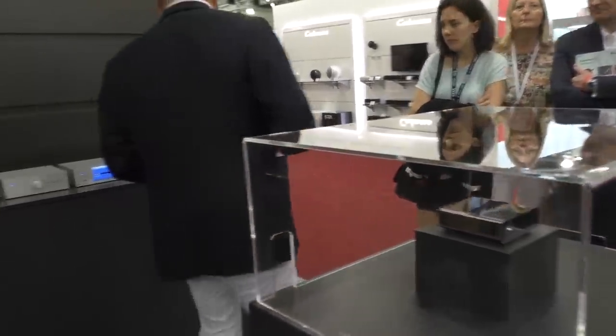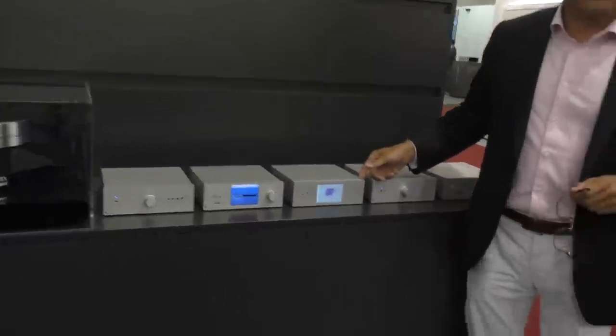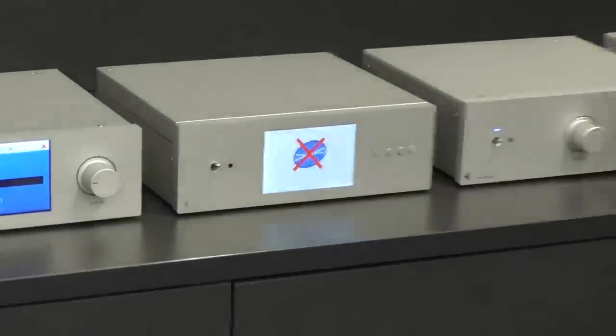Here, we have a spectacular new CD player. Michael's planted, it's not interesting for you, yeah? Not sure. As you know, we believe that the CD player, like the analog turntable, is now more a niche product, so everybody is going into streaming, the mass market definitely. But many, many people still have CDs at home, and as Project always tries to be on the front when there is a new technology which allows me to make something really very special, then I go on. And one thing is that the high-end CD industry was suffering from the stop of the CD9 Pro.